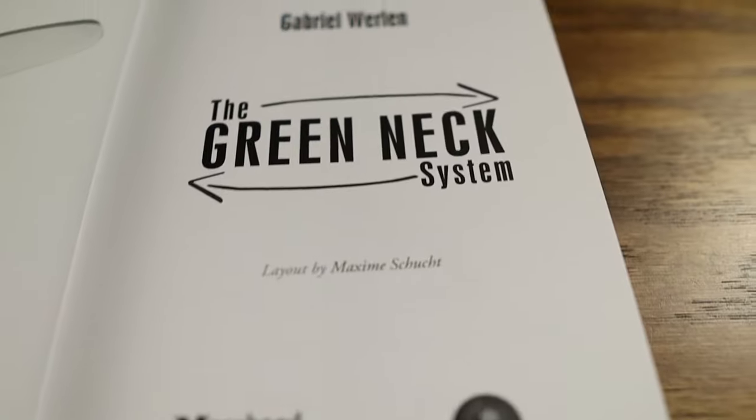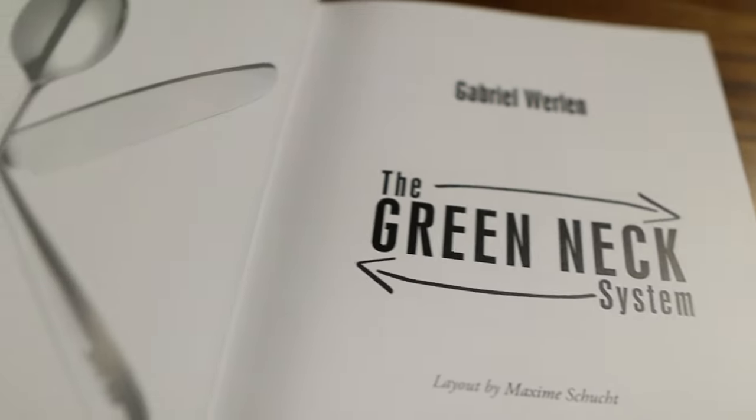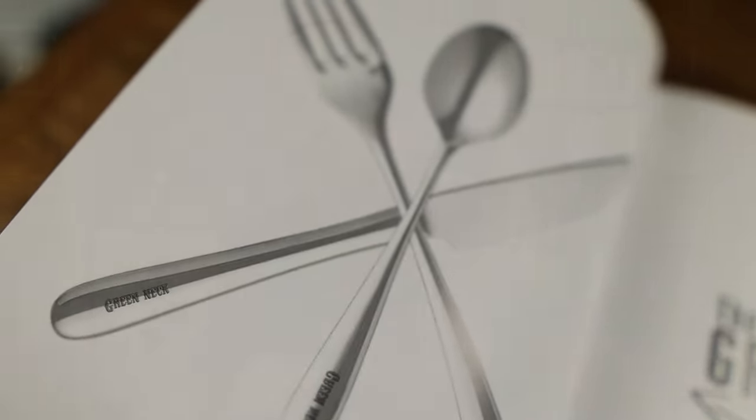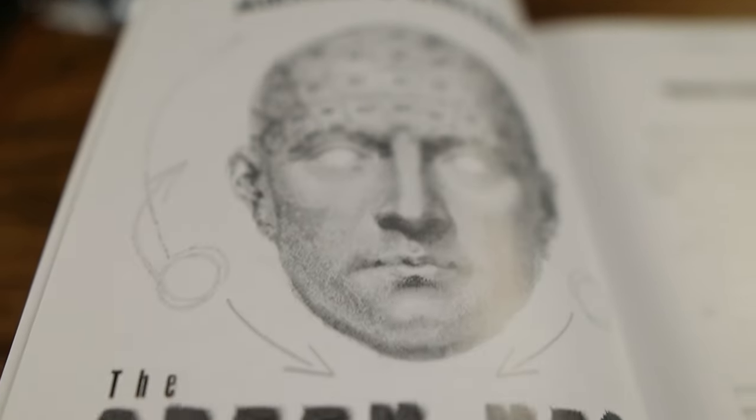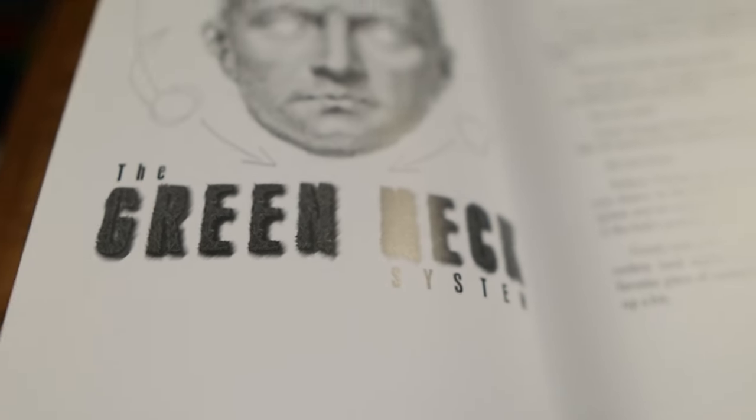All of the routines use three objects at most, with the exception of the witch hand routine, which begins with two participants and therefore four hands. What I love is that each one of these routines is completely customizable. In fact, reading through these routines, my mind was going absolutely crazy with all of the possibilities — I'll share a few of those in just a second.